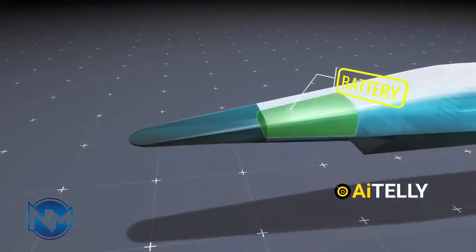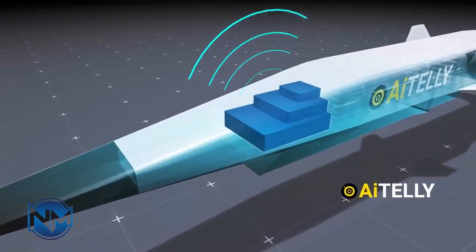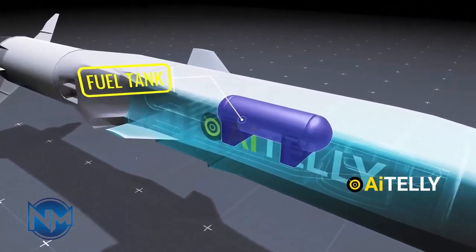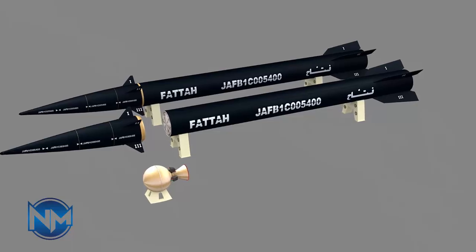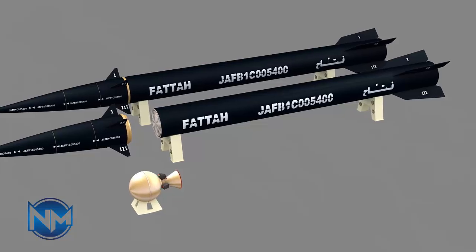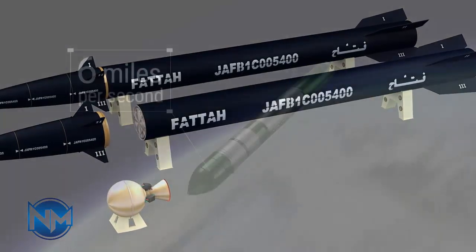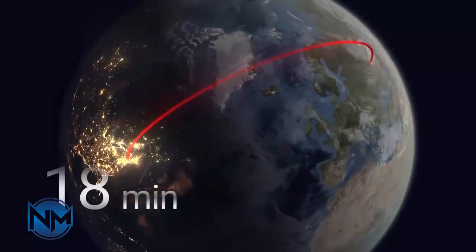The main novelty of the Khorramshahr-4 was not its range but its guidance ability. Irrespective of the propaganda value and hyperbole sometimes associated with Iranian claims of defense technology development, its surface-to-surface missile programs show incremental and steady development. Fatah and the Khorramshahr-4 are no exception, reflecting Tehran's goals of improving accuracy and survivability. Either missile would add a formidable new capability to Iran's ballistic missile capacity, which numbers around 180 missile launchers based on Military Balance Plus data.